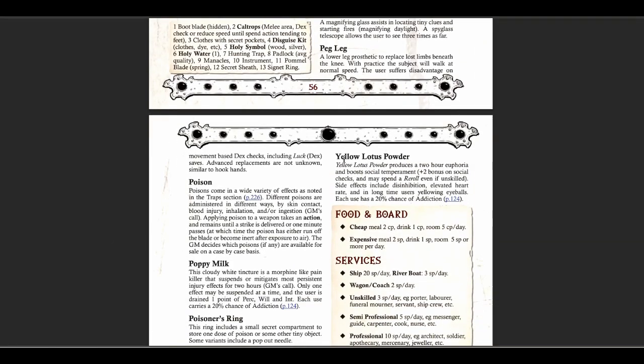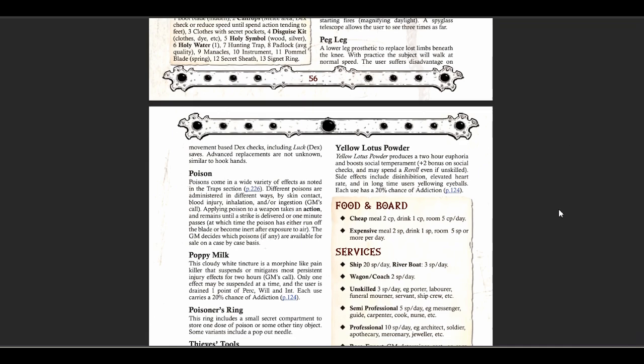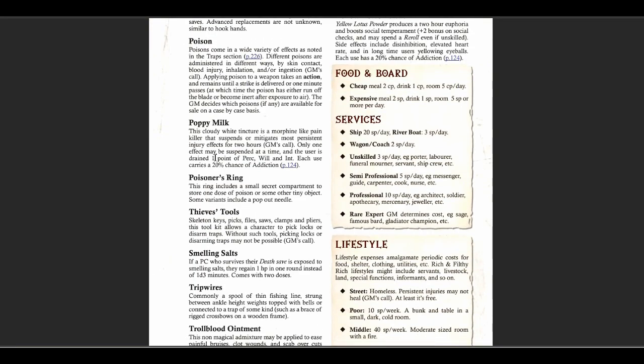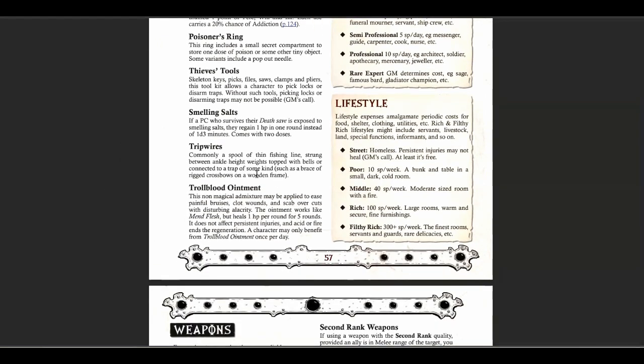One of the things you can get is yellow lotus powder, and I think it's linked to one of the backgrounds. Your character can have an addiction to it. So you're basically like a crackhead or a meth head, which is just more stuff you can do. Obviously, poppy milk, like milk of the poppy because Game of Thrones, of course. Thieves' tools, smelling salts, troll blood ointment, basically a numbing cream.